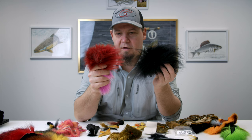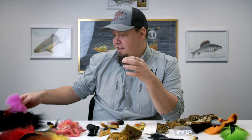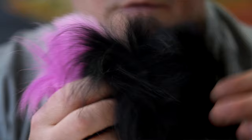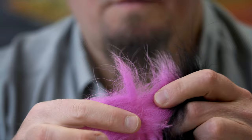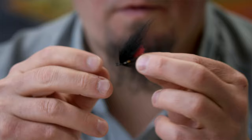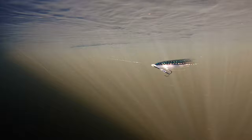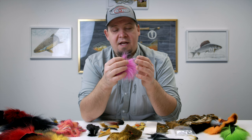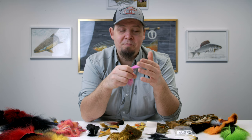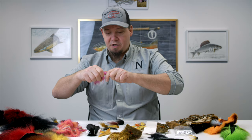Moving up in length, the next step is the arctic fox. I'll also talk about the marble fox here. Arctic fox has for a long time been basically the most used go-to hair for tying classic hair-winged flies, like a red butt or widely used prawn flies. Arctic fox is also perfectly suited for tails, strips, and you can even use some in a dubbing loop to make a hackle, and it has good uses as the finishing touch on pike flies.